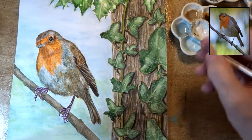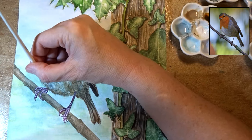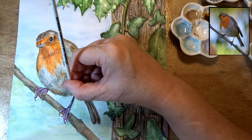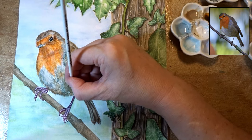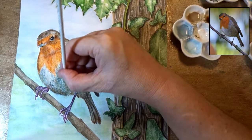So I'm now just adding some Chinese white, fairly concentrated tube paint, just to put some white feathers and highlights around. Again, excuse my fingers.